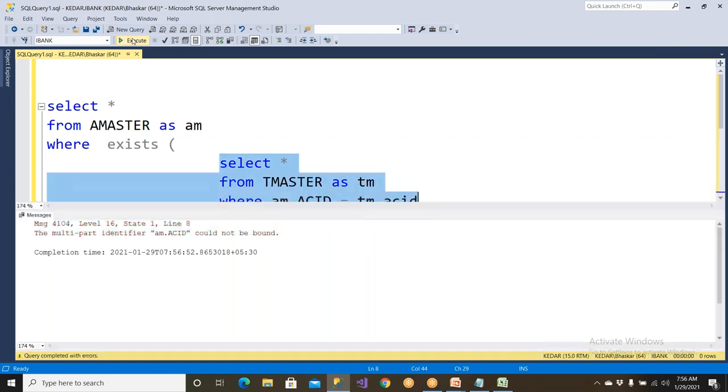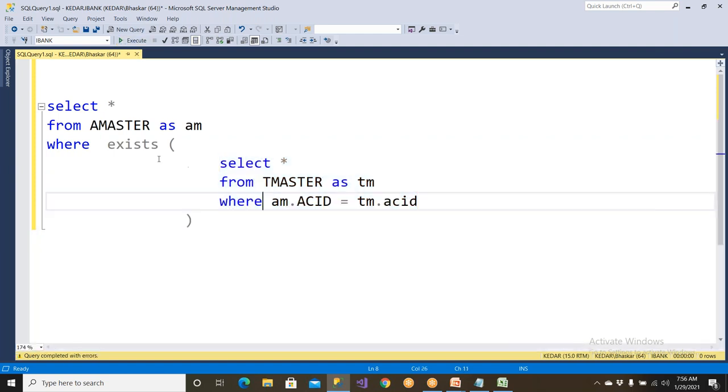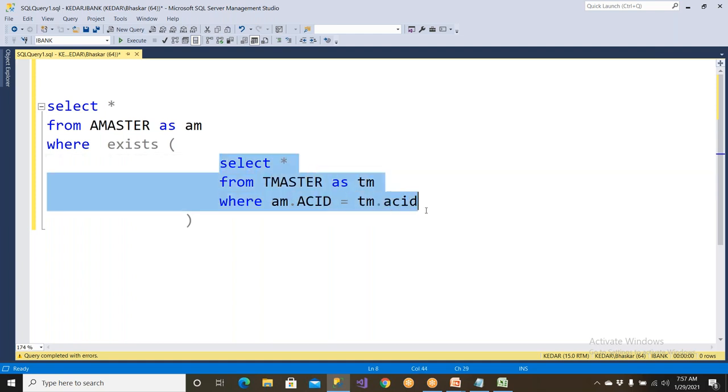Why? Because the subquery is referring to the outer table name. The subquery has the outer query name, because the outer query's am is here in the condition. When the outer query reference is there, this query becomes a correlation subquery. I am referring to you, and you and I work together. That is the meaning of this.